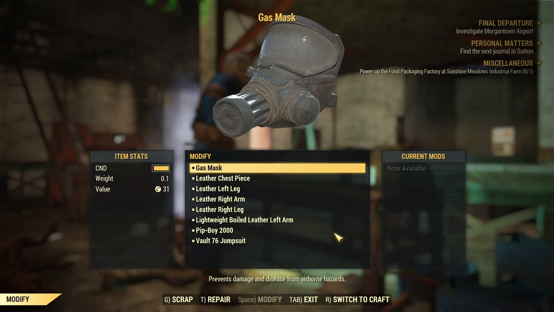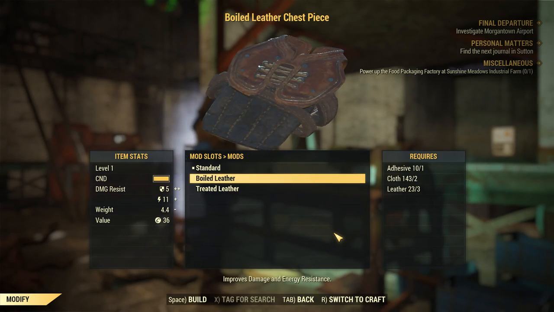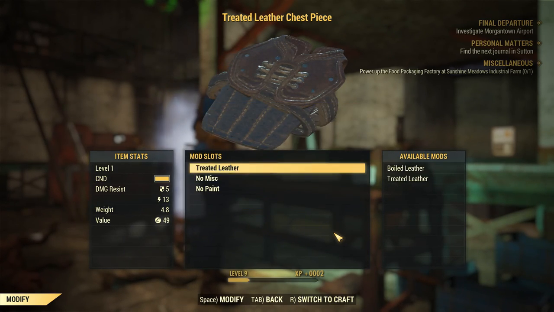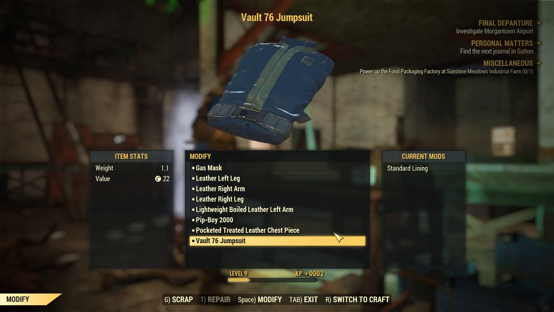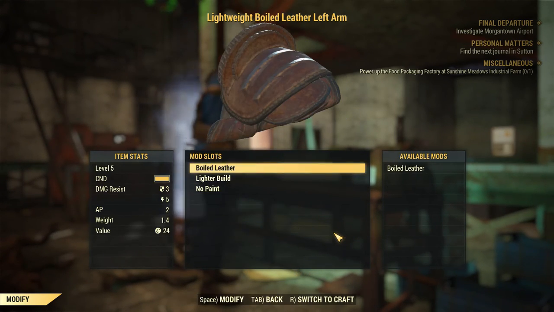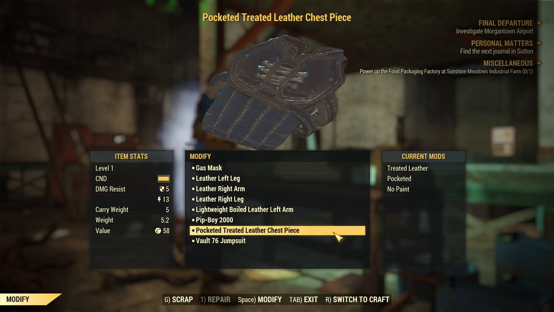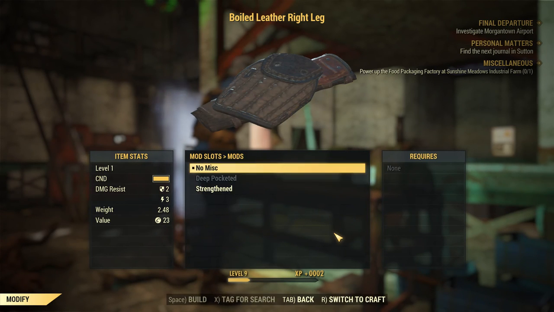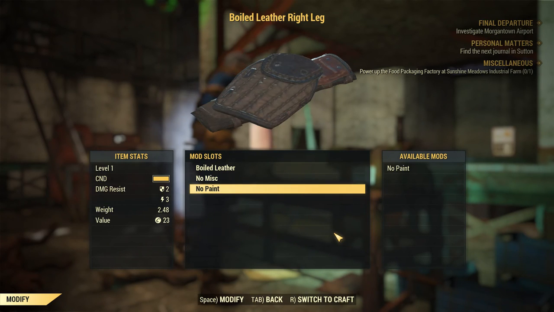This is a little damaged. So. Alright, what do we got? We got boiled leather and treated leather. Go ahead and treat this, shall we? Also got pocketed, which is a little more carrying weight. Excellent. Boiled. We got strengthened. I think I prefer the lighter build for now on that. We got some more boiled leather. I can strengthen it, which, what does strengthening do? Reduces limb damage? I don't care about that.